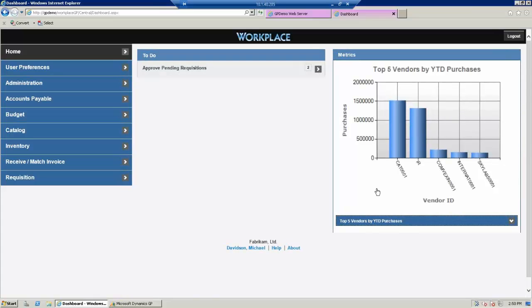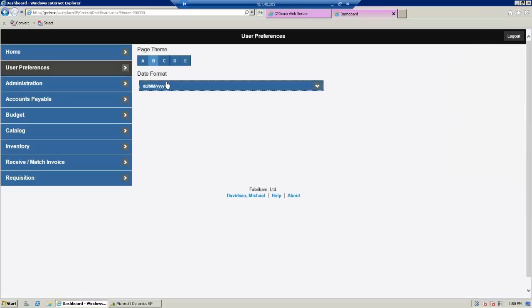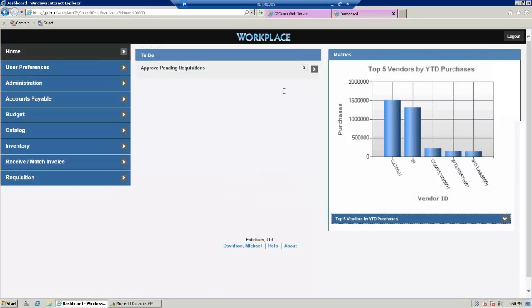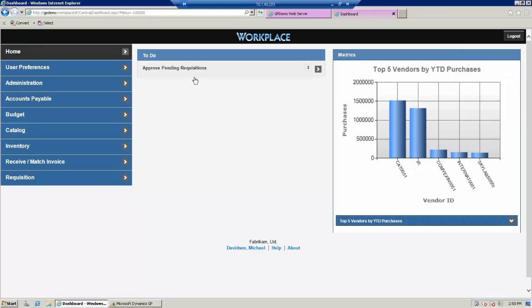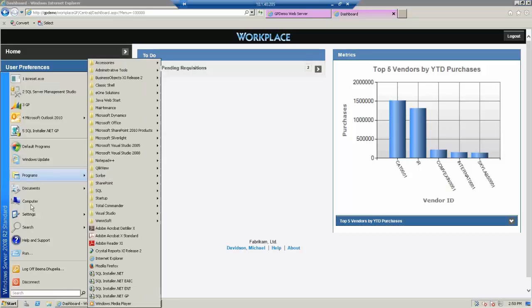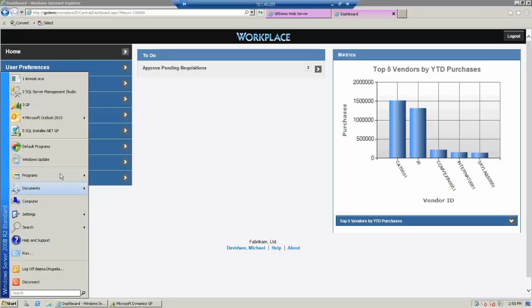Notice Mike's homepage is also different. Mike has another option here where Mike could actually go in and activate an alternate for approval. I've obviously not set an alternate up for Mike, but I will show that to you using one of the other approvers. So Mike could have approved this from his email. Basically, just from his email, he could have launched and approved.